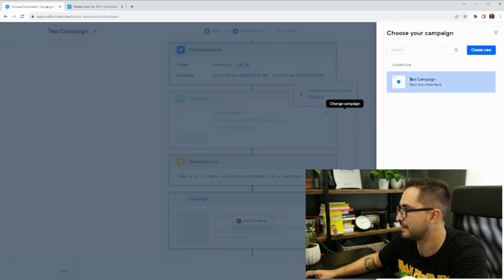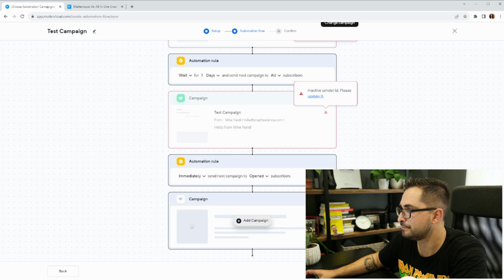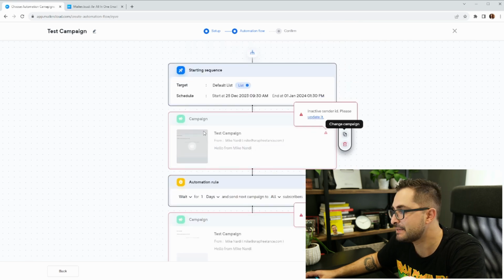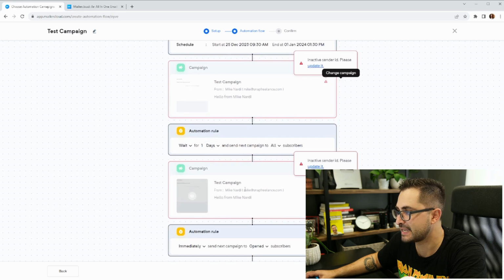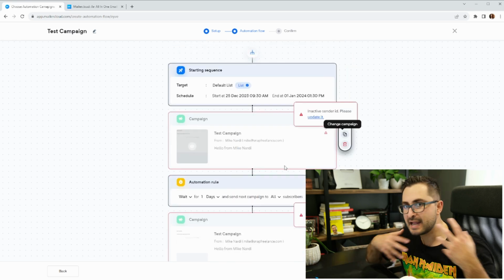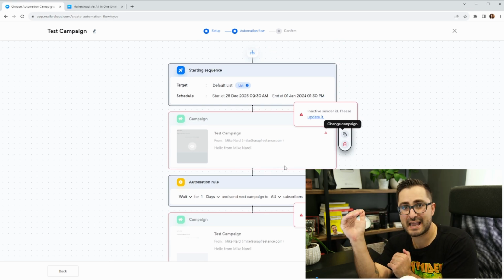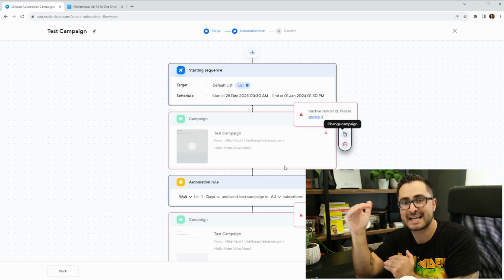You just hit add campaign and add another one. So as you can see, now we have a couple different steps. So step one is email. It's gonna wait one day and then send this email to everyone else. And now you're building a campaign. It is that simple. You create your email campaign, which is basically synonymous with create your email body and text that you're going to send.